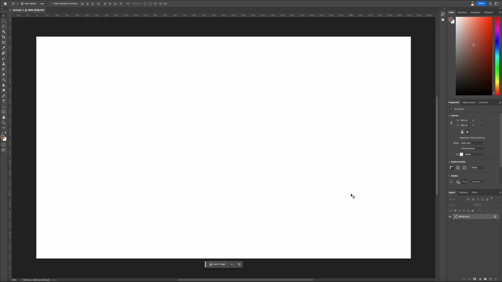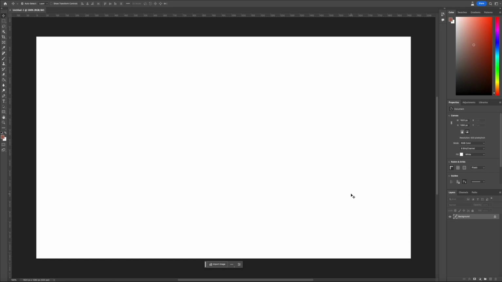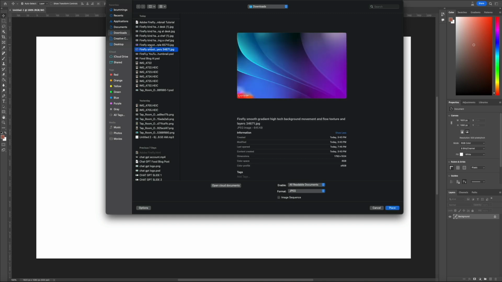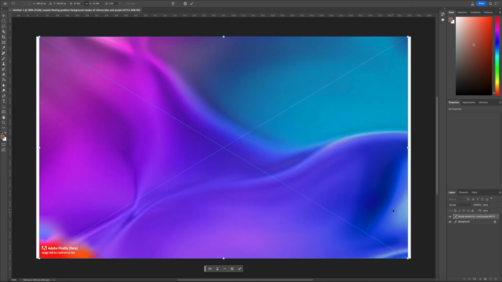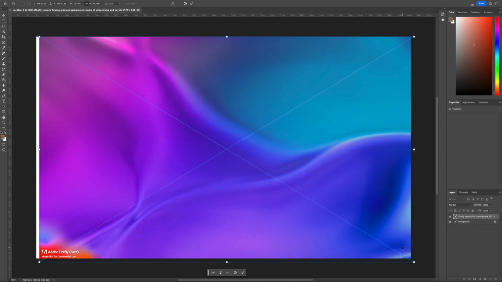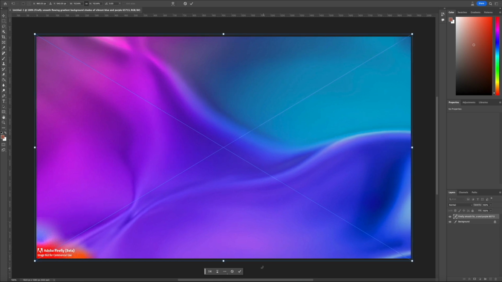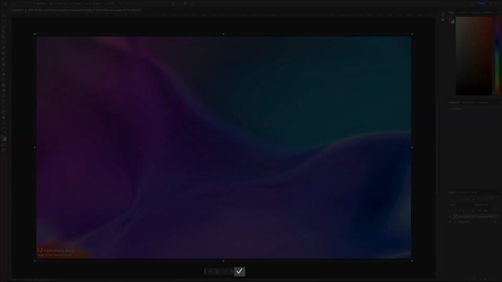By default, Photoshop will start you off with a blank background layer filled with the color white, but I'm going to create a new layer using the background image we created with Adobe Firefly. So to import that image, simply click the Import button towards the bottom of the canvas and find the image you want to use. And there we go, I like that one, so I'll select it. Then you'll notice that the 16:9 aspect ratio of the Adobe Firefly image doesn't quite fit the canvas in Photoshop, so you can drag the corners of the image to transform it and ensure that it covers the entire background. And there we go. Then click that little check mark to confirm the new size and set it in place.